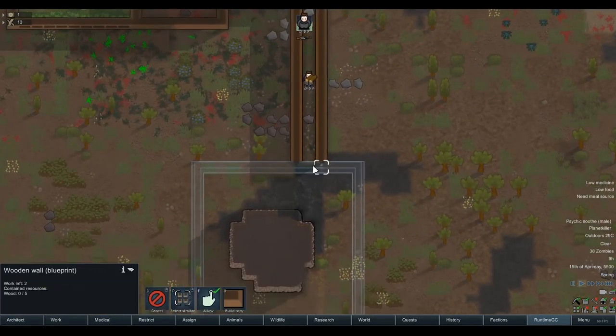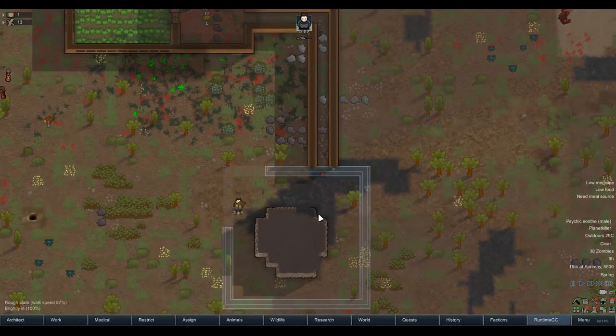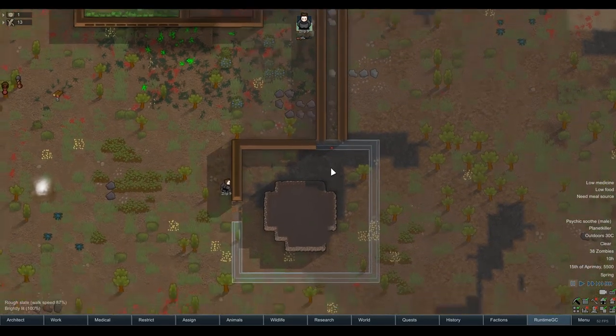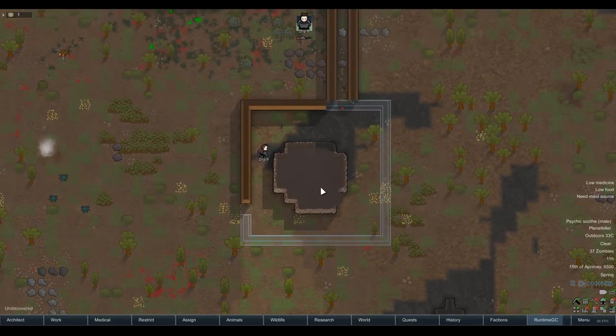Now we can really get some work done. I'll forbid that one for the time being. Again, that's going to act as our natural barrier to the base. So for the time being, let's just focus on getting this stuff delivered and built up. Just be careful of the monsters hiding. Oh, good lord. Okay, there we go.